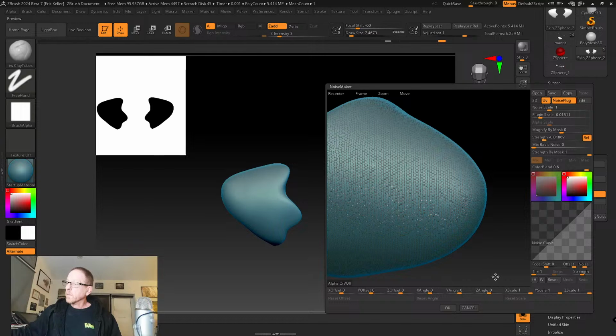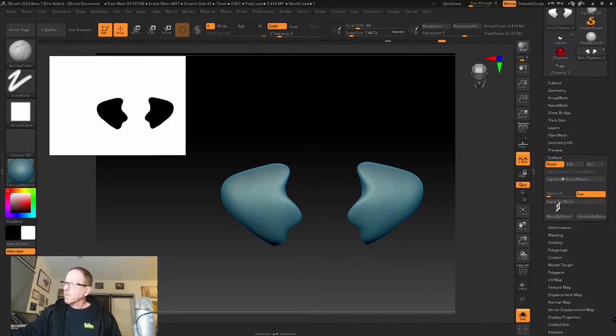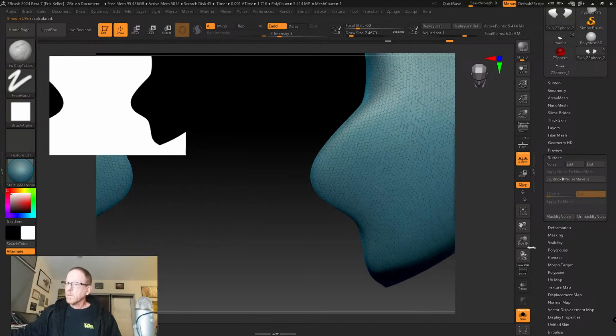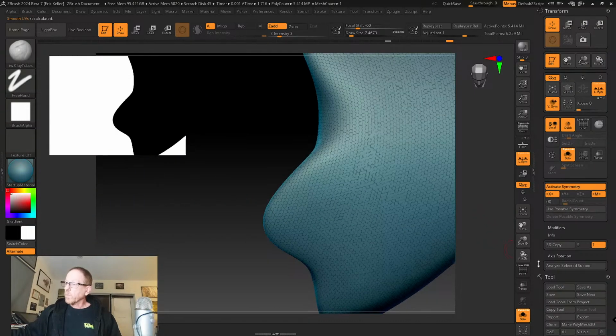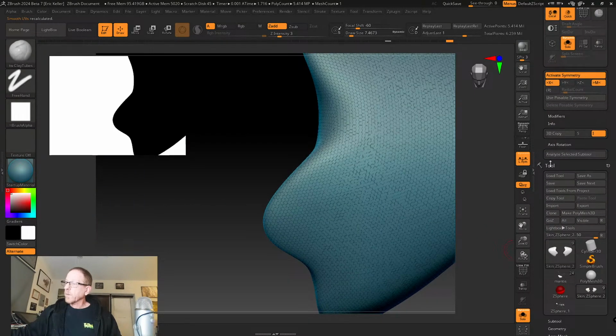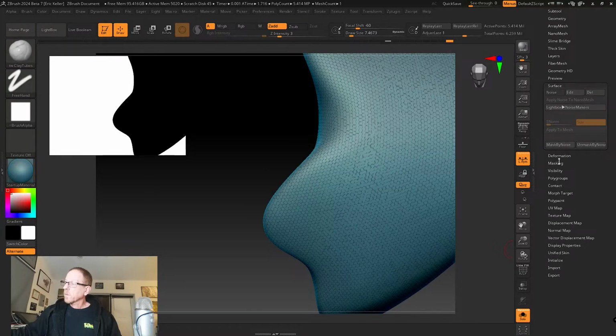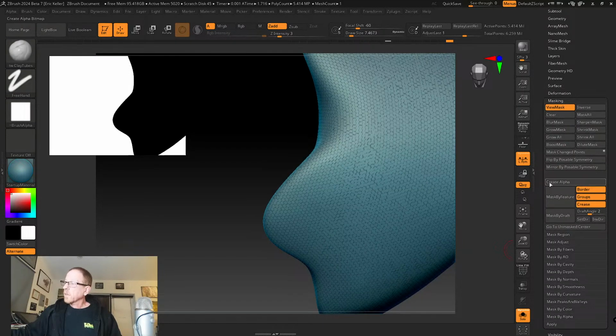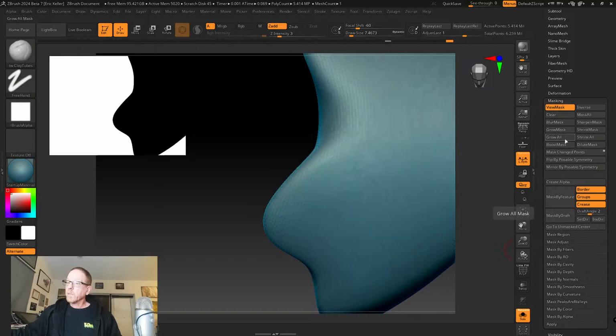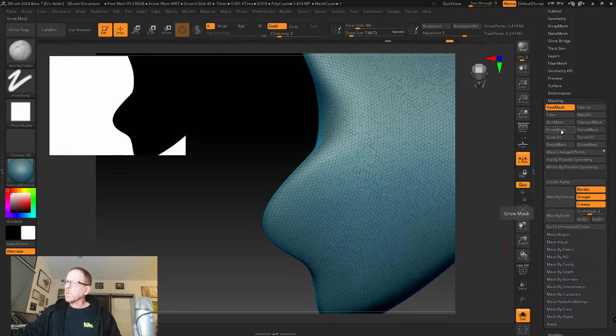Let's try this. Okay, so I'm going to choose OK. Mask by noise. So it's kind of wimpy as masks go. So let's see if I go in here to masking, and let's choose boost mask, blur mask. That's working. Let's try grow mask.